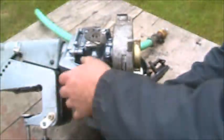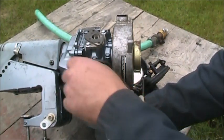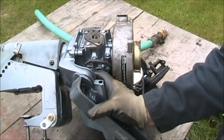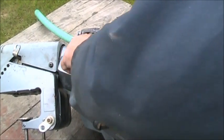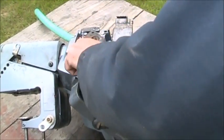Now, I got everything mushed together. I got my cable in there. 10 millimeter screw. And this is tight, boy. This one's tight. I'm going to see if I can move that out of my way. I did. Get the bolt in there. I got it. Wrong spot.